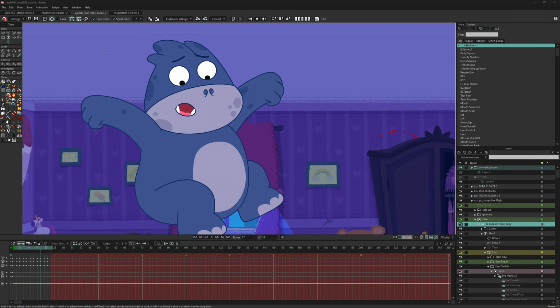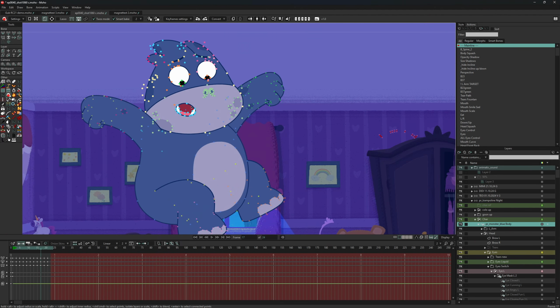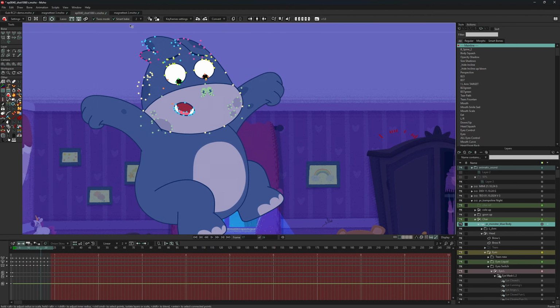Besides selecting points, you can choose which layers you want to work with. Click Isolate Layers, and when you select points, the tool will isolate only the layers they belong to. For example, if you want to work only with the head, isolate the related layers, and when you enter Select Points mode, only points on isolated layers will be selectable.